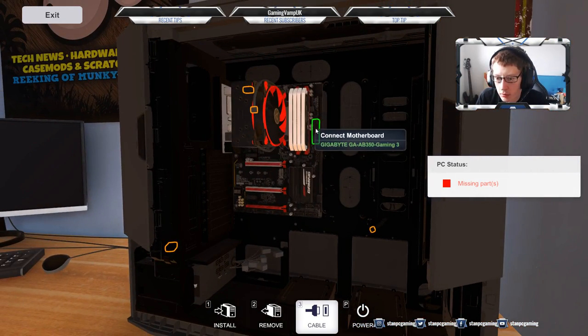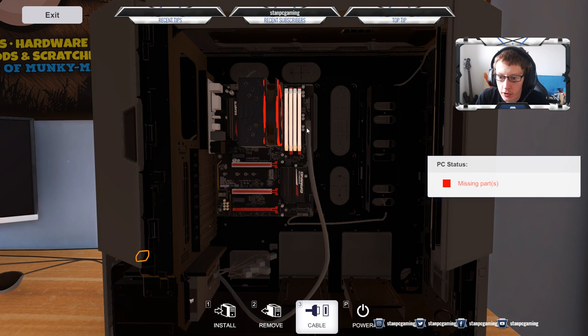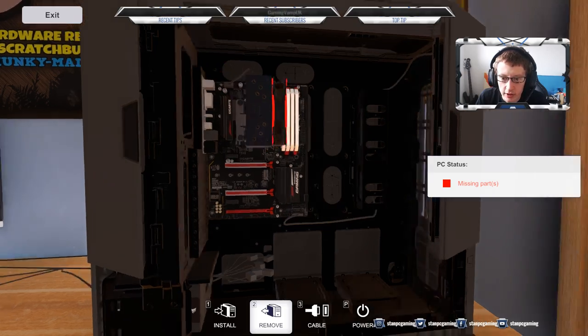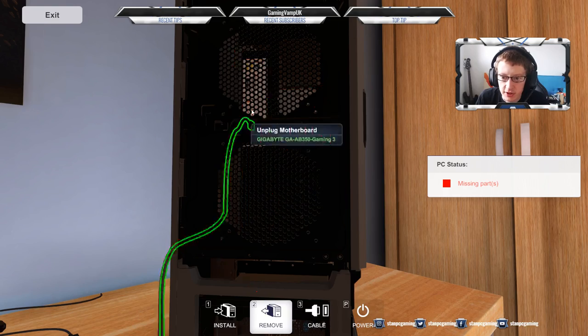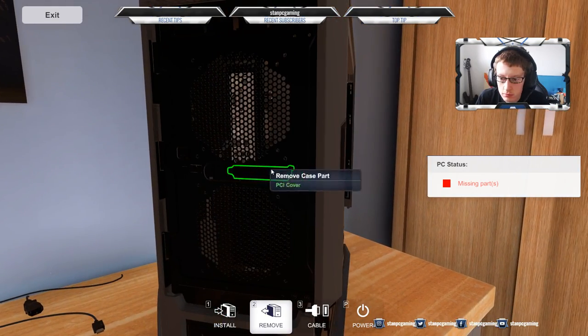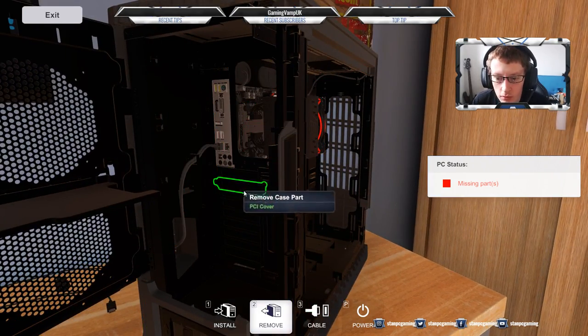Oh right, I'm with you now. Oh, that cable tidying though. Okay. Actually, we're gonna remove that one because it's just gonna get in my way. We're also going to remove that so we can get to the I.O. ports. Right, there we go. Ooh, cool, okay.